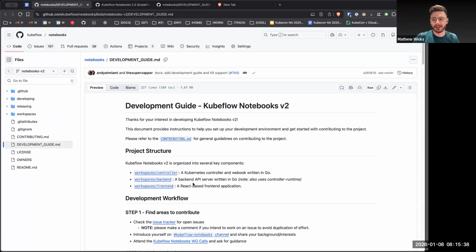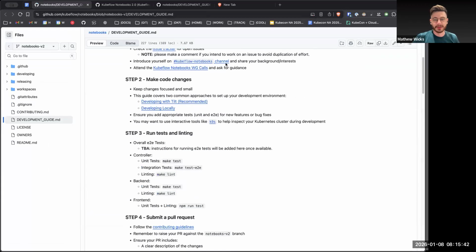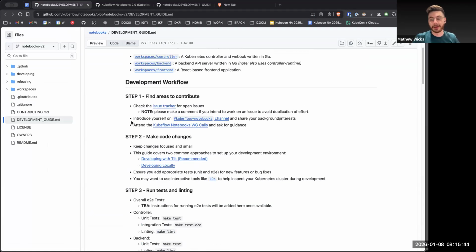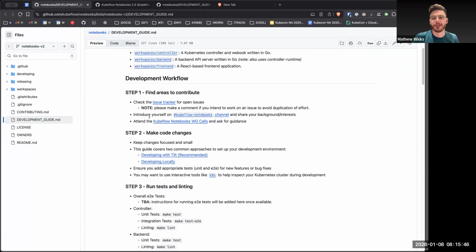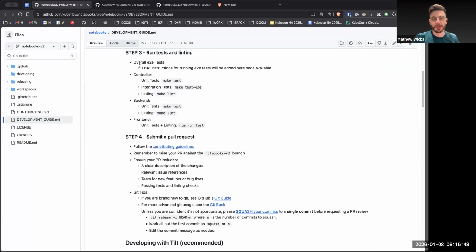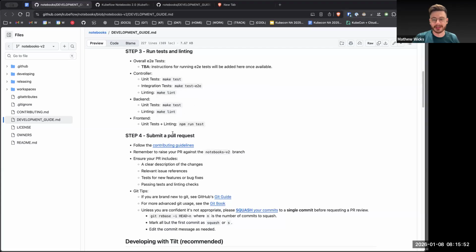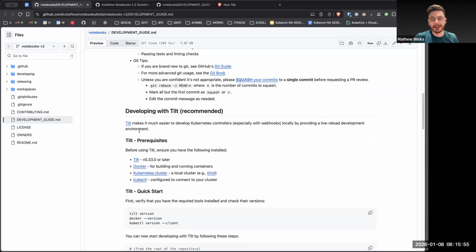but not overwhelm them when they're just learning how to contribute to the project. It's going to try to be a guide for getting started, and it even covers concepts like how do I find an issue to work on. It covers all the places you might need to run lints and tests, because it's a bit confusing if you don't know those things, and how to run pull requests. And then we do have this specific part, which I recommend you try out if you were developing locally in a different way.